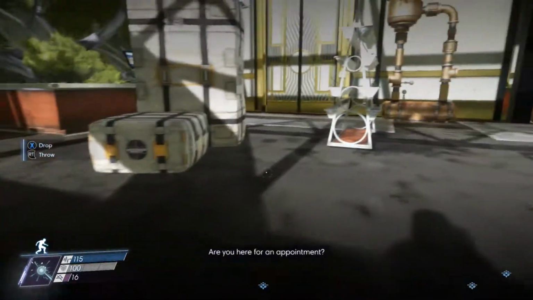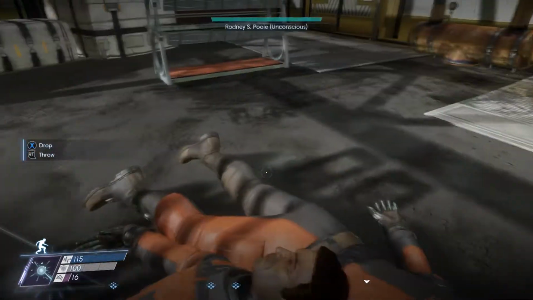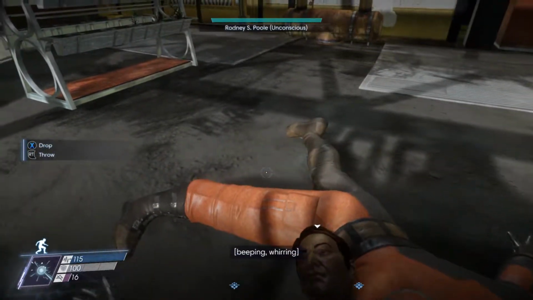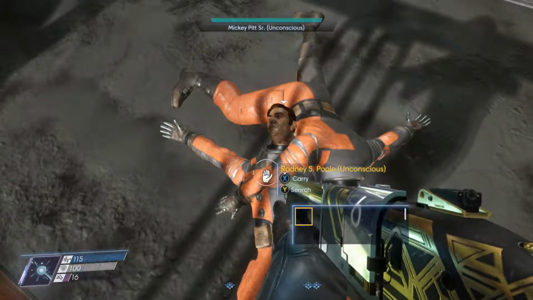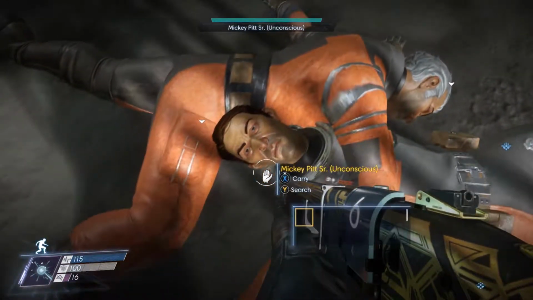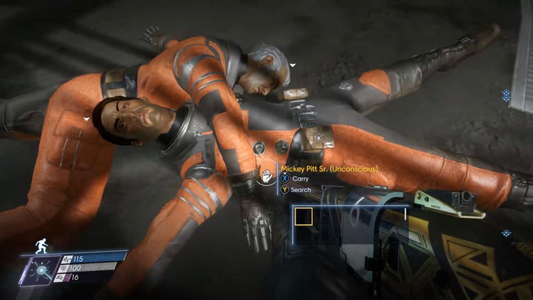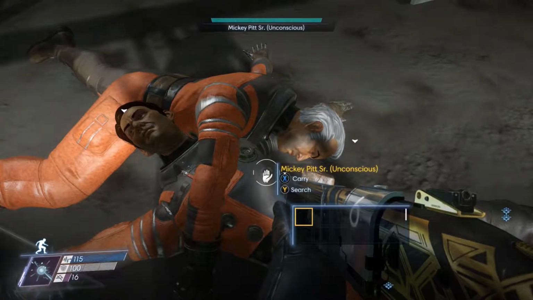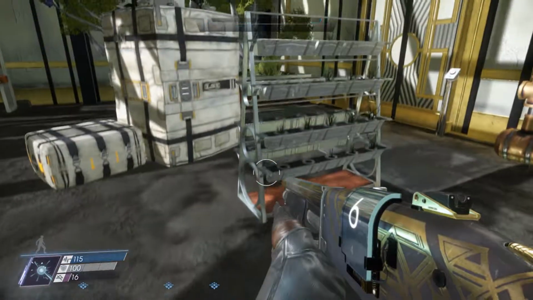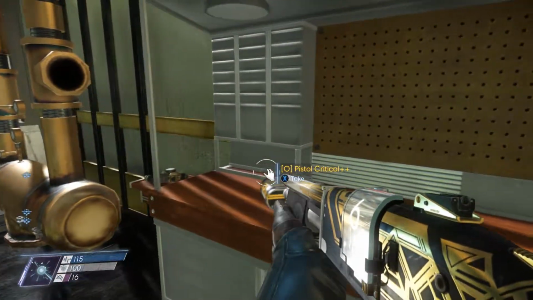Hello, are you here for an appointment? Gonna bring him over here. It is not awkward at all. I'm not so sure he's unconscious. He looks dead. Should unconscious people be unconscious with their eyes open? May want to check their pulse.